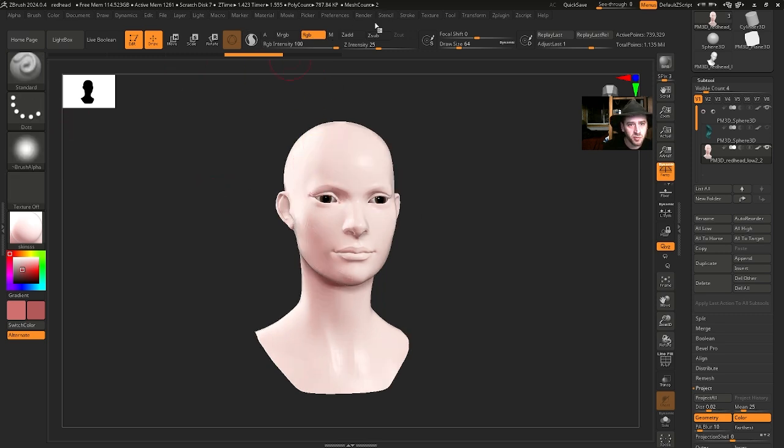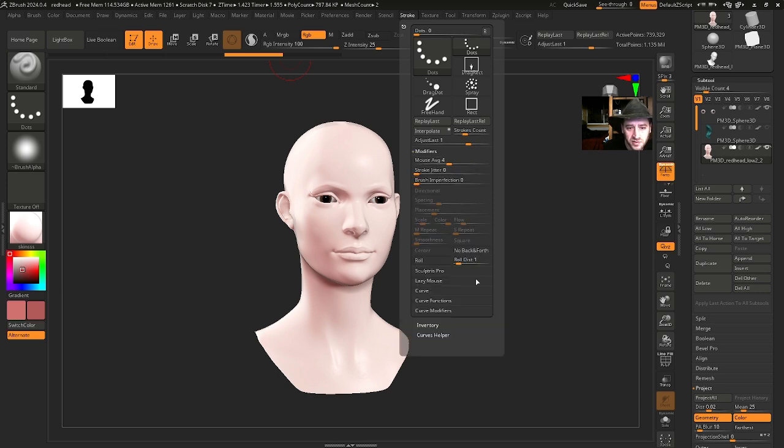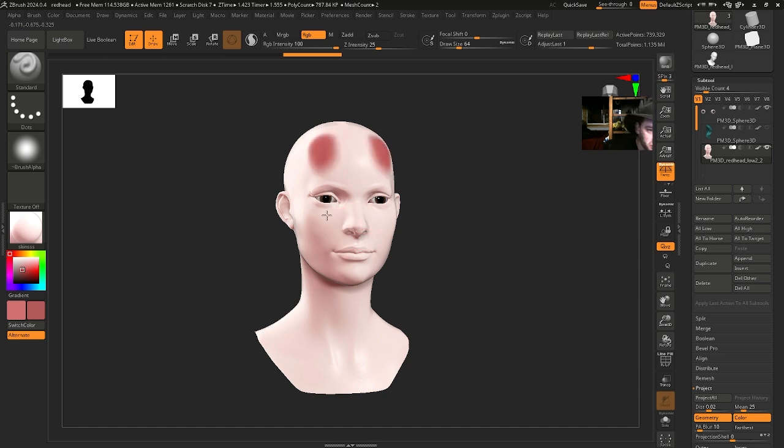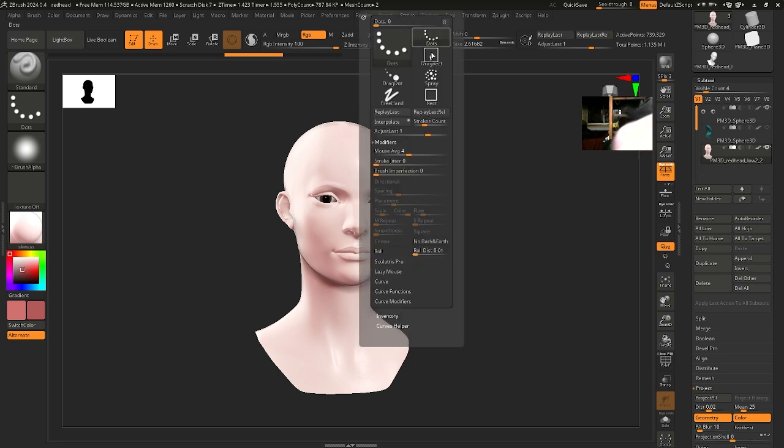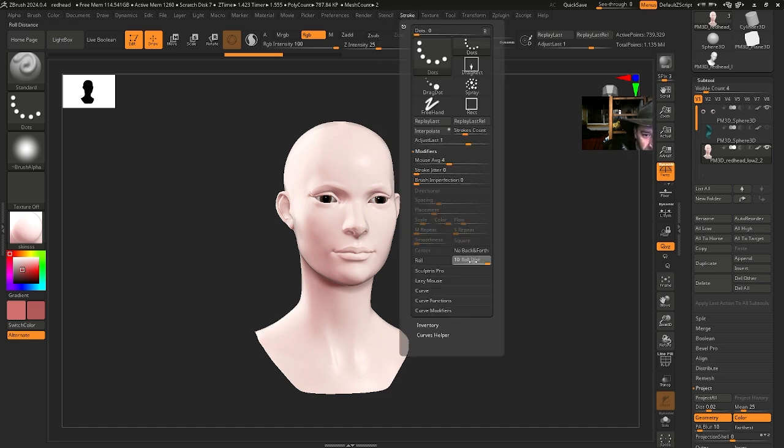A couple of things with the brush: turning off lazy mouse is something I would do. And the other thing that I find helpful is to turn up the roll distance. That's going to make it so it's not so spotty, where you have a bunch of dots if you're drawing too fast. Under stroke modifier, you turn the roll distance up, and it will create a less spotty roll, hopefully.